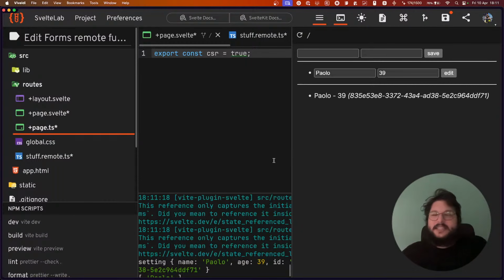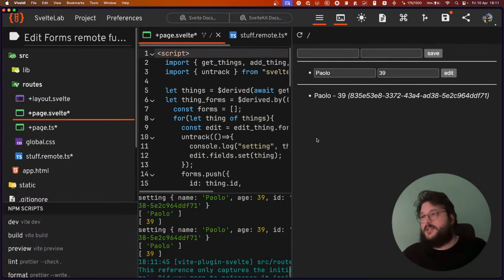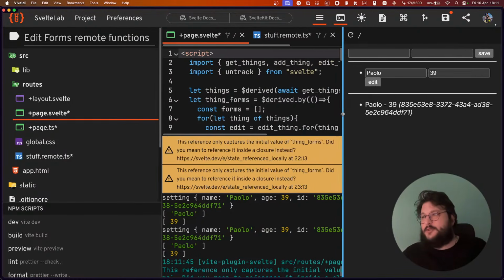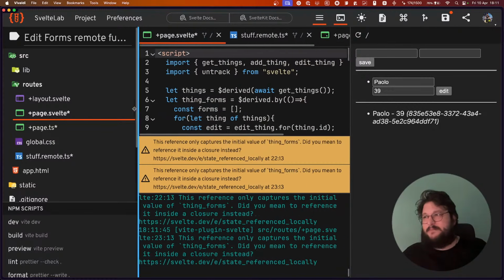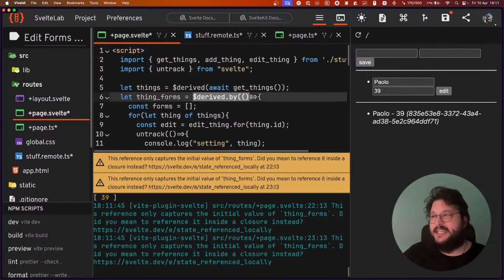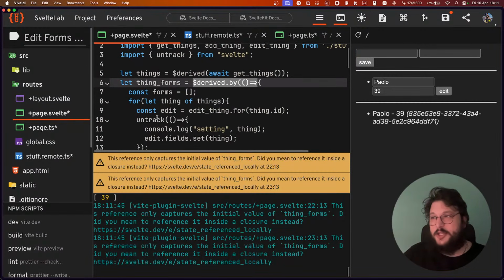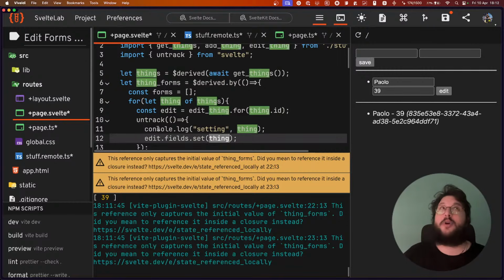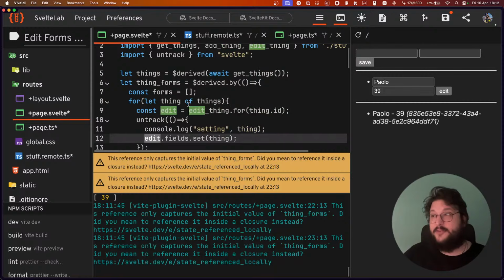Now you might think this is simple, but it was not simple enough, because what you had to do is some very annoying things. Specifically, you had to basically create a derived and then use untrack to do edit.fields.set to set the value of the fields of that edit form to the thing, right?